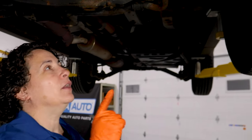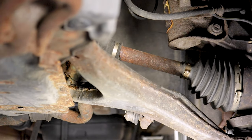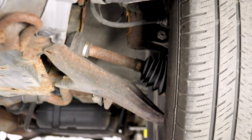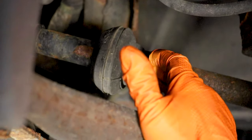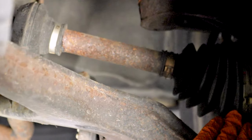Number five — not to be confused with number four — they both are a shake, but this shake is only on acceleration, mostly in parking lots. As you accelerate, it feels like the front end just lurches and then picks itself up. It's your CV shafts — CV stands for constant velocity — these are your axles right here. This car is all-wheel drive so you have them front and rear, but 90% of the time it's going to be your front axles. What happens is the CV boots allow water in over time, they can crack, or the joint itself gets tight and seized up. Usually it's the outer part, and you just replace the whole shaft — don't try to rebuild them, it costs more money and more time.